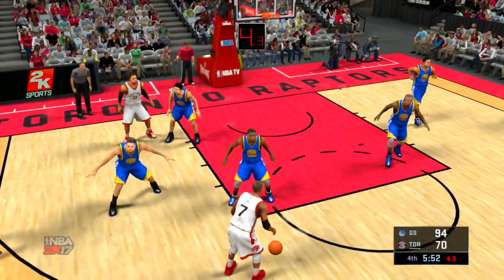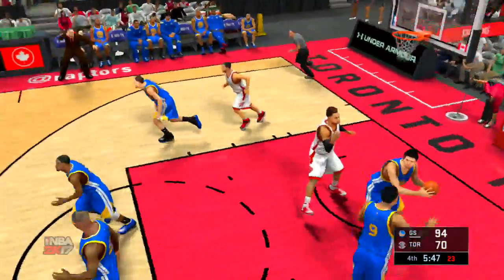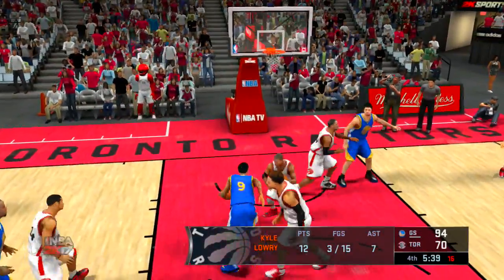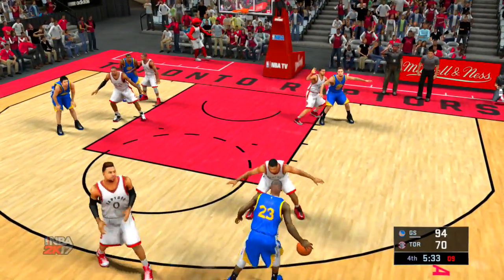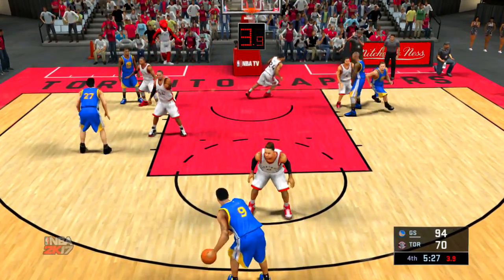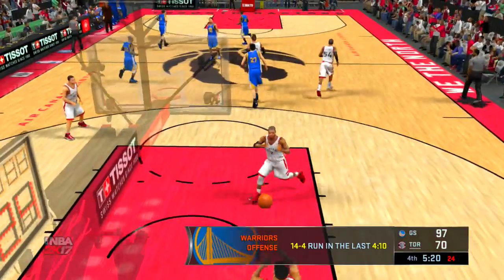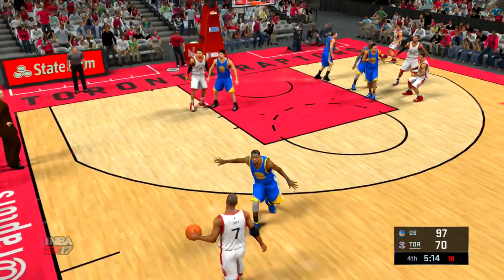They kick it out to Green, back to Iguodala. Golden State needs to get off a shot. Clark — that falls. Nice feed that time from Andre Iguodala. And with that three — his second of the half — he's equaled his total from before the break. Outside Lowry, Patterson, back to Lowry. Here's the three — they get it back. The edge on the glass is the difference — it's allowed them to build this lead, and really a reflection of their superior effort level.